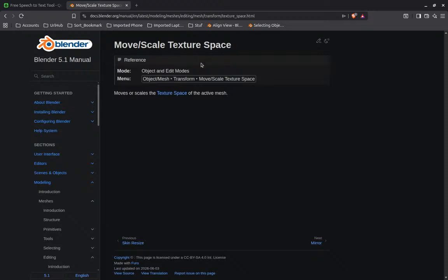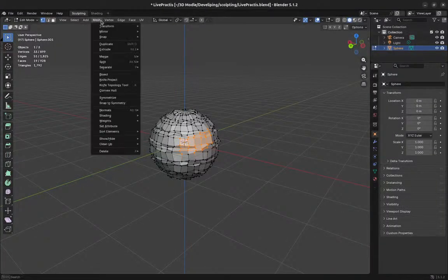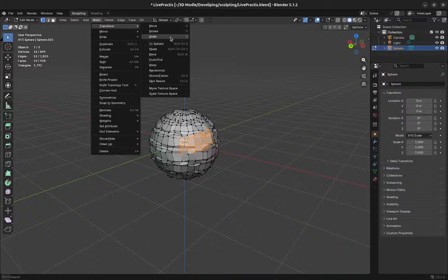Move/scale texture space. Moves or scales the texture space of an active mesh. Move, scale, texture space. Mesh, transform. There's move. Move.